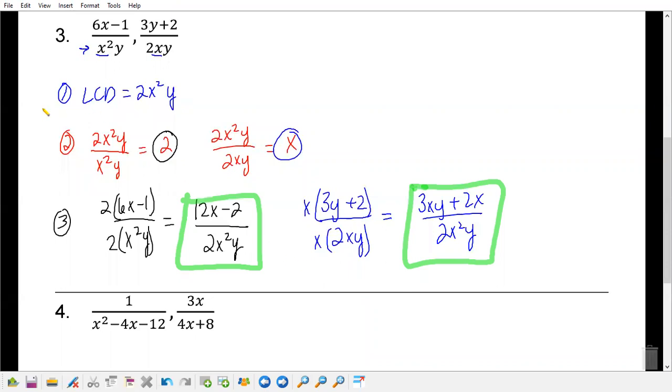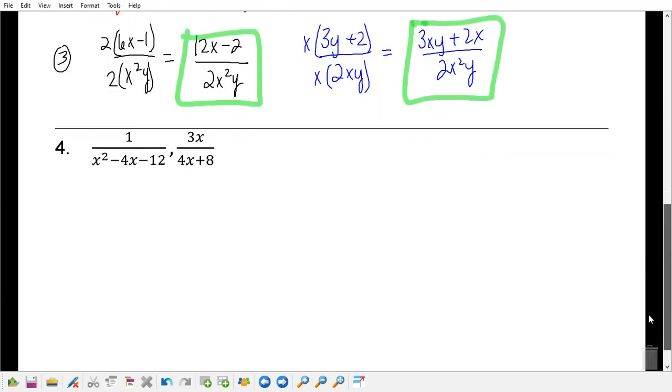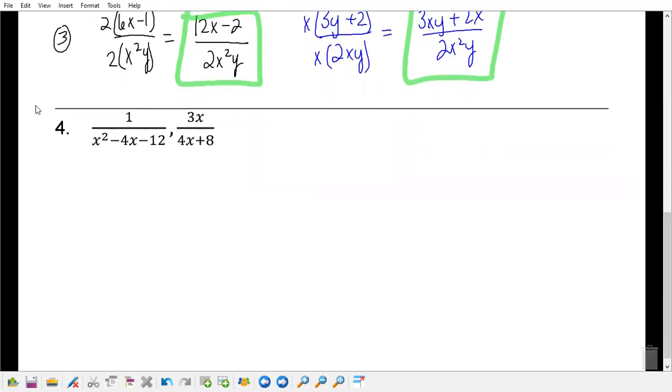Okay, as you do this, you build other skills, you recognize patterns, and it goes a little faster, and you also can do a little more mentally. Let's try it again. So step 1 is to find the LCD, so that we focus on the denominators. In order to find the LCD between these two, we're going to have to factor. So using the same steps for the LCM of expressions, we're going to factor and then find the LCD.